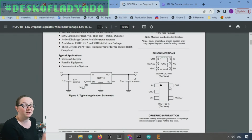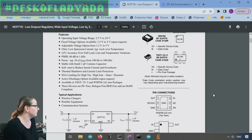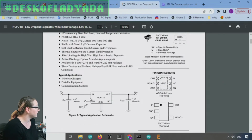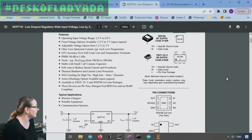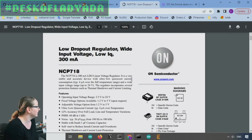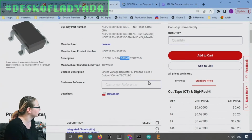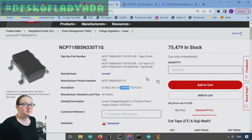this used the standard pinout. There was actually one of the chips that I found that didn't have the standard SOT-23-5 pinout. And it was stable with ceramic capacitors, which is something to watch for, sometimes they're not. It had thermal shutdown and current limit protection, so if people tried to overdrive it at high voltages, it would be fine. And I've always had really good luck with the onsemi voltage regulators. Also very low quiescent current, which is nice. So altogether, a pretty nice little regulator. This is my pick, MCP1718. That's what I'm going to use.